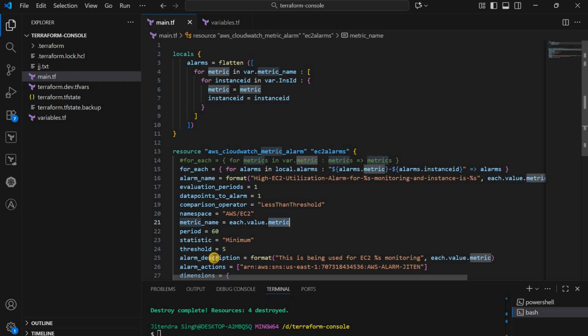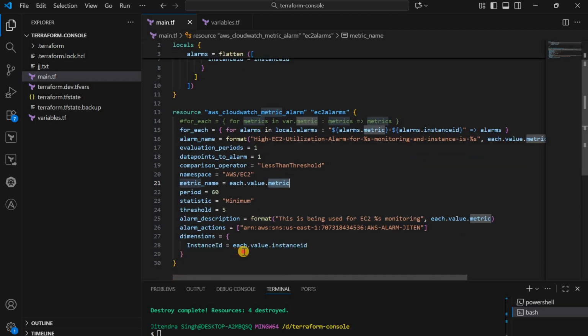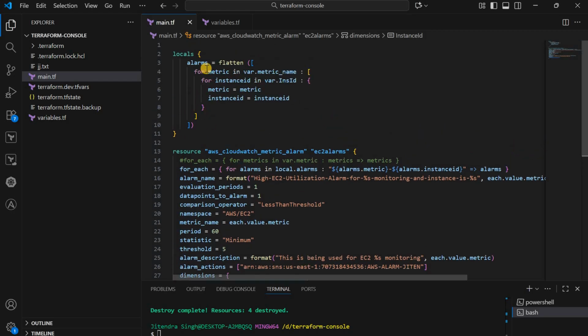And the alarm description, instance ID, each dot value dot. Make sure while you are having this logic, whatever the maximum traversal of this loop, in our environment we have multiple instances and two or three metrics.